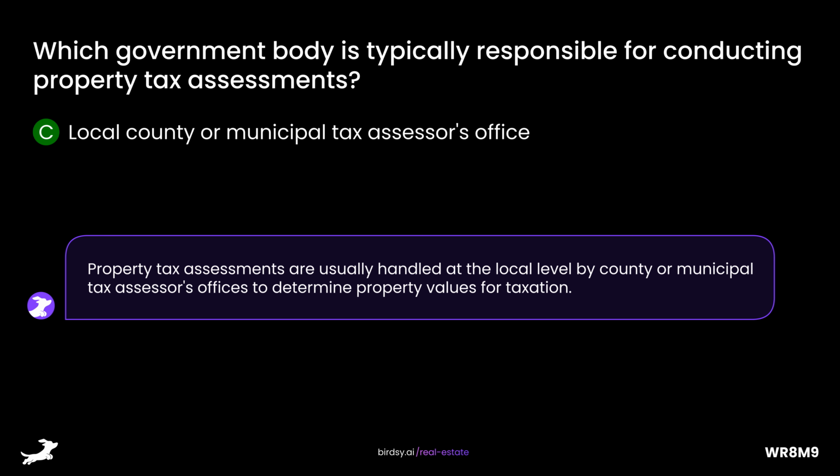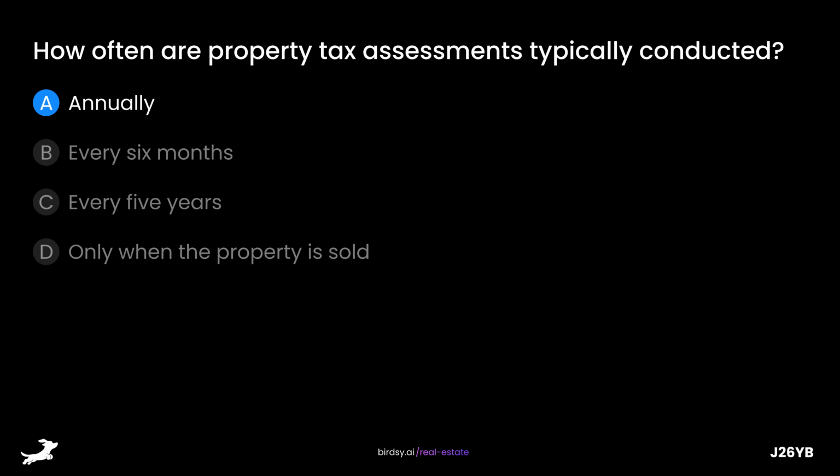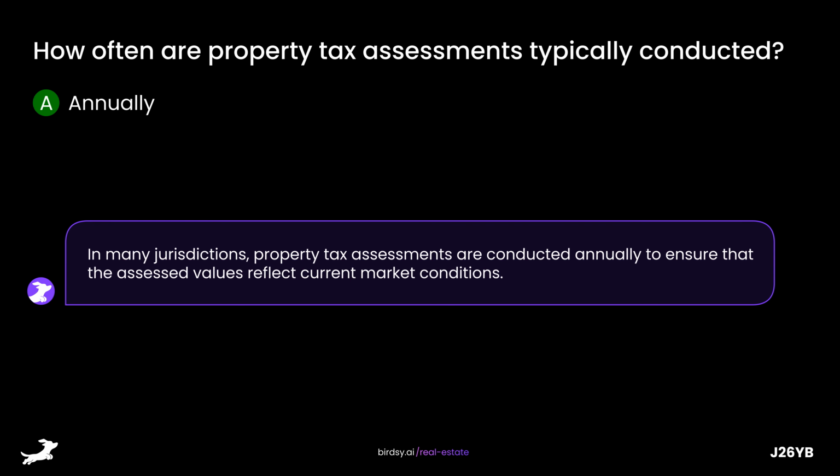values for taxation. How often are property tax assessments typically conducted? Is it A, annually, B, every 6 months, C, every 5 years, or D, only when the property is sold? The answer is A, annually. In many jurisdictions, property tax assessments are conducted annually to ensure that the assessed values reflect current market conditions.